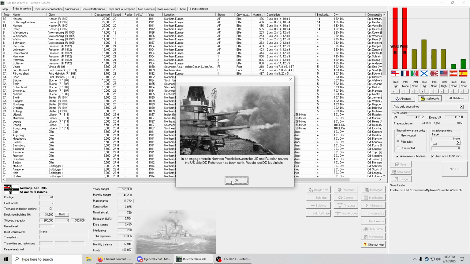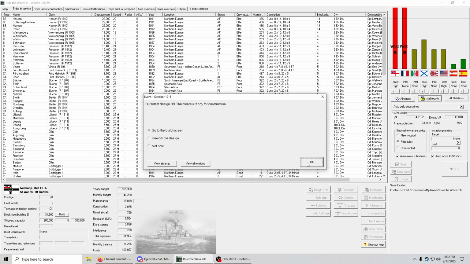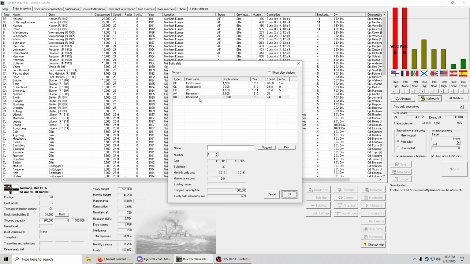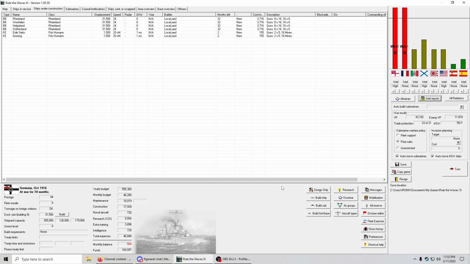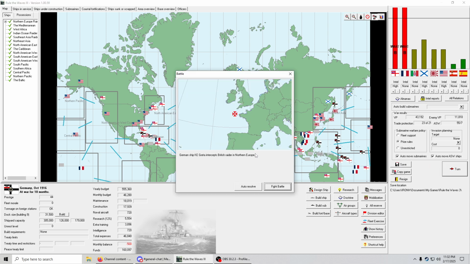Okay. Anything the Russians can sink that belongs to the U.S. is good, because there's a chance that we end up fighting the U.S. So we're gonna build 4 of these Rhineland class. Okay. We're going to continue on.